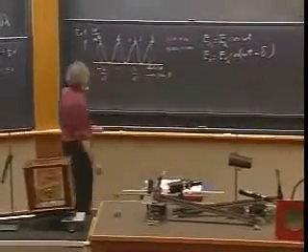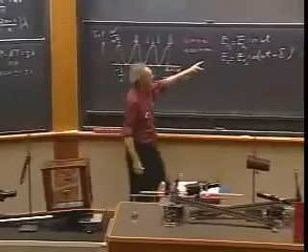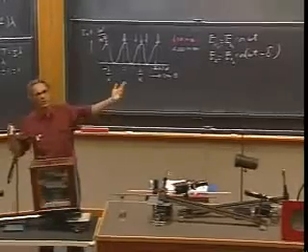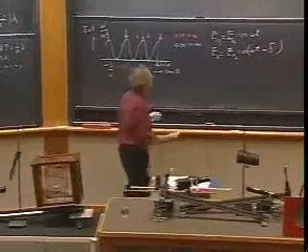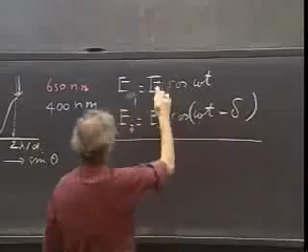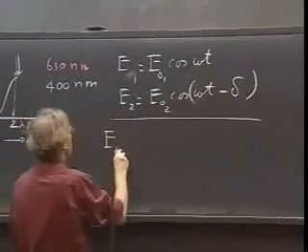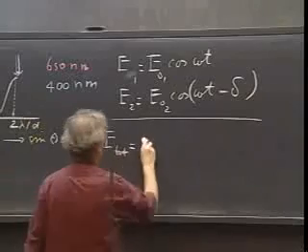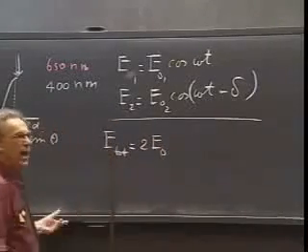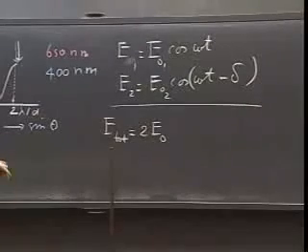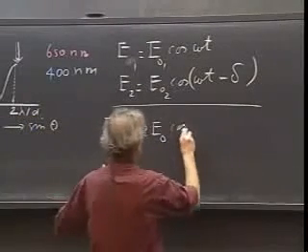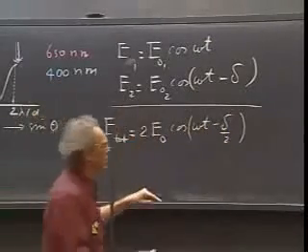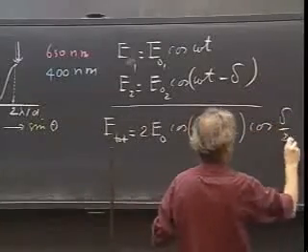Now, if you're very far away from the two openings, then these E vectors are, of course, very closely the same. Remember, E is proportional to 1 over r, but if the distance r is very closely the same, then we can assume, to good approximation, that the amplitudes are the same. So the total E vector, the vectorial sum of the two, is going to be 2E0. I simply call it E0 now. And then I get the cosine of half the sum, so the cosine of omega t minus delta divided by 2, times the cosine of half the difference, which becomes the cosine of delta divided by 2.